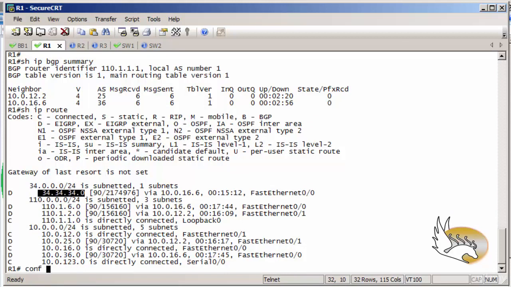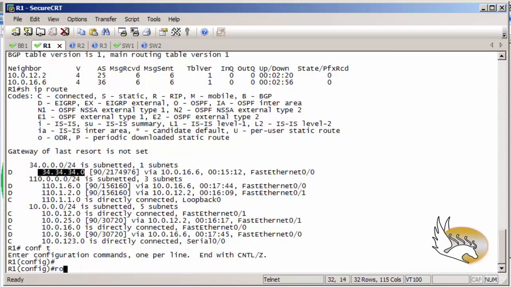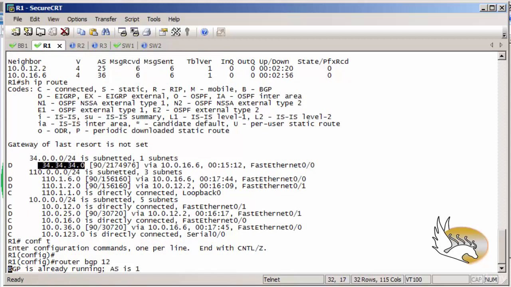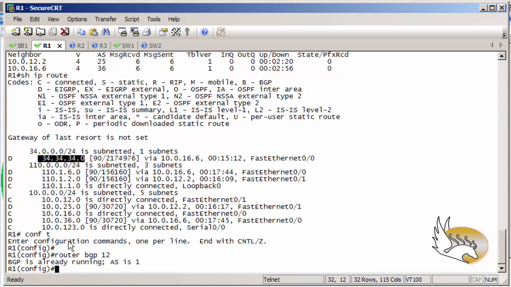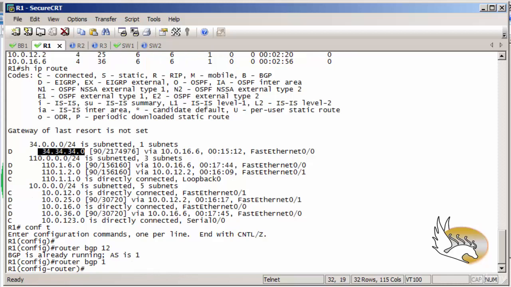So if I go to configure terminal and start router BGP1, and if I mistakenly assign another number, for example 12, you can see that it tells me there is only one BGP process running on this router, and it is one. You cannot assign anything else. So it is not a big deal if you specify wrong number, opposite to what you have seen in EIGRP or OSPF or something else.